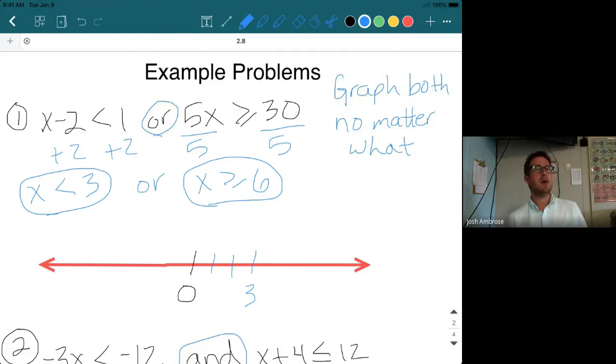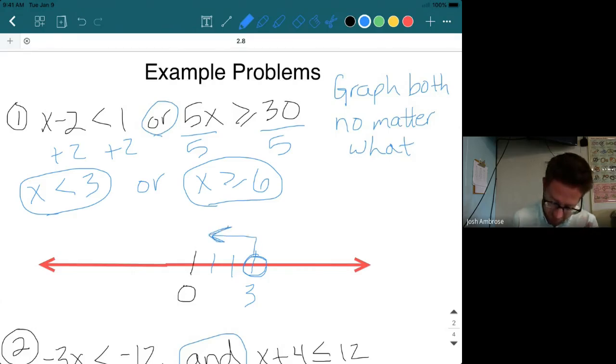Now, how do you graph inequalities on the number line? Don't forget, this is going to be a less than, and it does not say or equal to. So that means we have an open circle. Open circles are just for the less than or the greater than. They don't have or equal to, so they are open. And this is going less than, so it's going to the left.